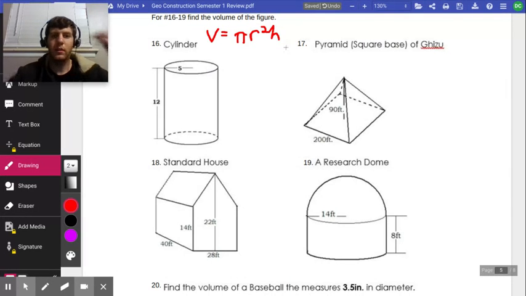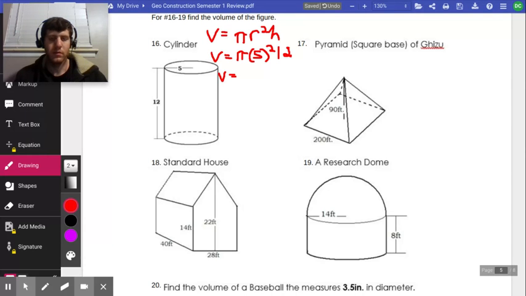All right, plugging in the numbers. So we have volume equals, the radius of our circle here is 5. So pi times 5 squared, and then your height is 12. Okay, so volume is going to here equal, that's 25 times 12. So let me put that in again. Calculator went away. So 25 times 12 should be 300 or 400. 300, I'm sorry. So 300 pi.